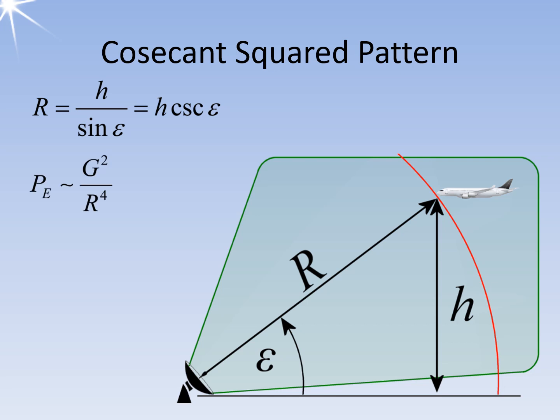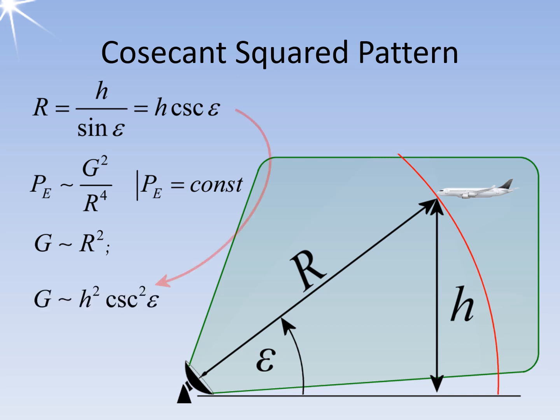We are now looking for the received power at the input of the receiver. According to the basic radar equation, this is proportional to the square of the antenna gain and inversely proportional to the fourth power of the slant range. The input power at the receiver must remain constant at a constant height or altitude. Therefore, the ratio of the antenna gain squared to the fourth power of the distance must also be constant. This implies that the antenna gain is proportional to the square of the slant range.